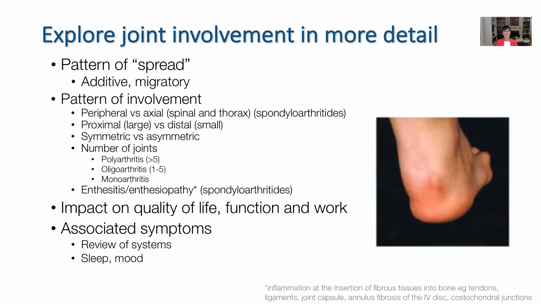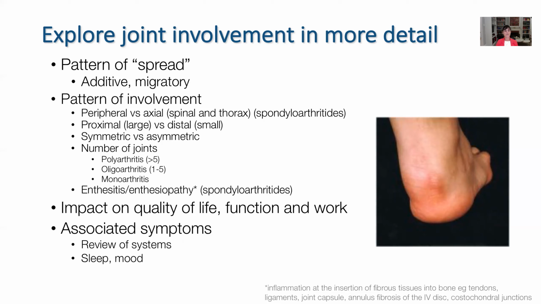And then understanding the pattern of joint involvement is extremely important in helping you develop a differential diagnosis. For example, what is the pattern of spread? Did the joints slowly become involved in an additive fashion, or was there a migratory element to it? Did one joint become involved, start to improve before the inflammation moved on to another joint?